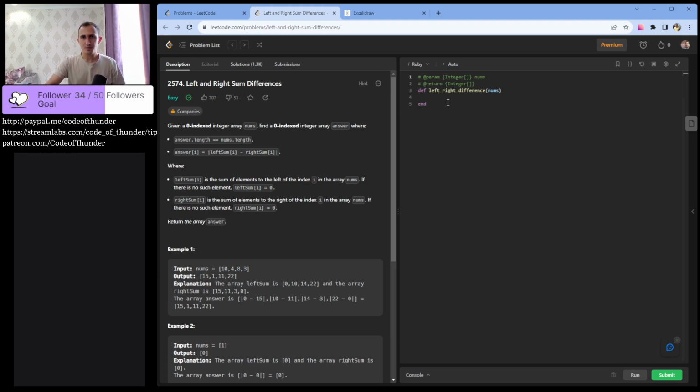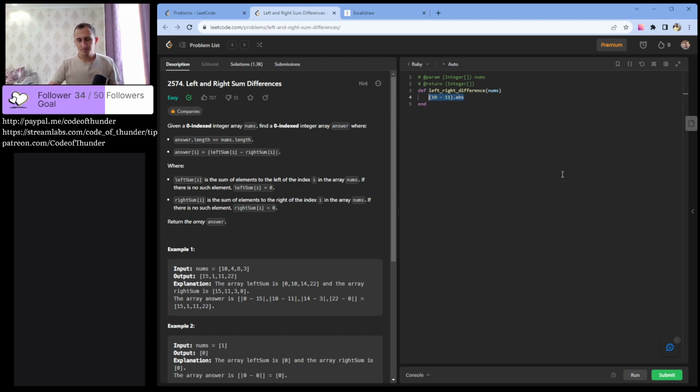So it's gonna be 10 minus 11, but we need an absolute value, and it's gonna be 1. That's why we have 1 here. And for the first element, we do not have anything to the left, so it's 0, and we have 15 to the right, so it's 15.